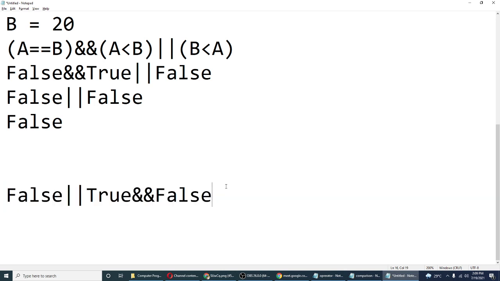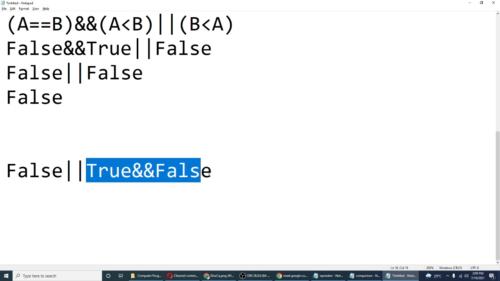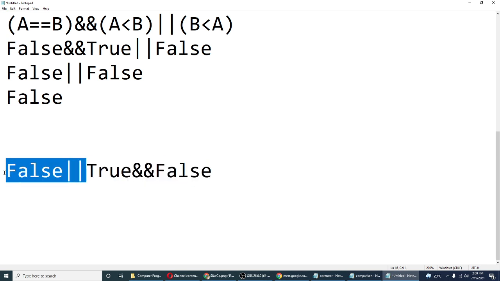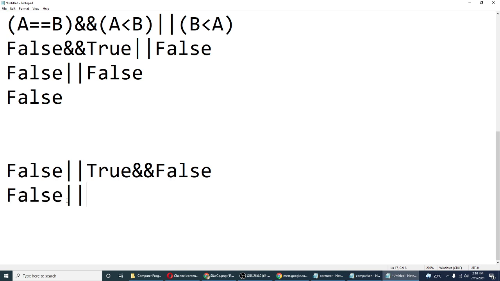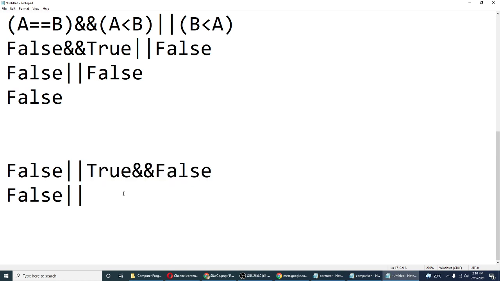Okay, very good. So here, we have to execute first this one. So we have to copy this one and then execute true and false. True and false, that is false.